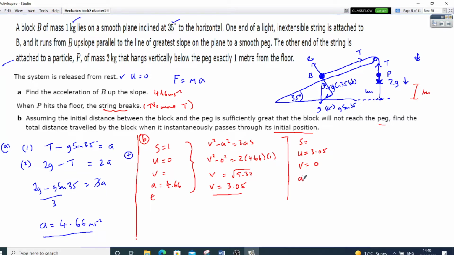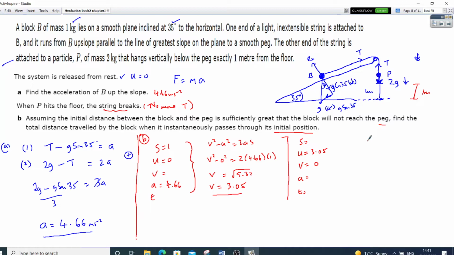So acceleration: yes, acceleration would have changed because there's no more tension, so I'll come back to that. Acceleration and timing, we don't have, so we can leave that. Once we've got the acceleration, we can then find that distance. Now note that when it's being dragged up and it hits the floor, the tension breaks. So therefore the only force that's going against it is actually this pull going downwards.